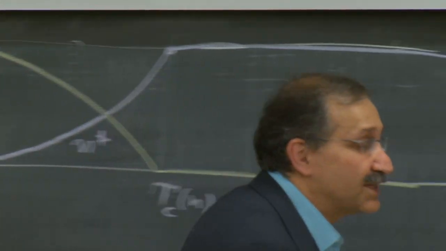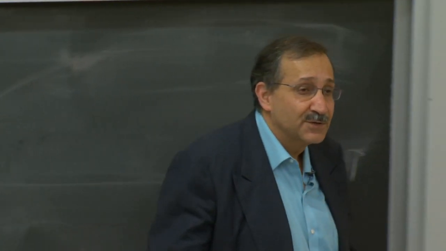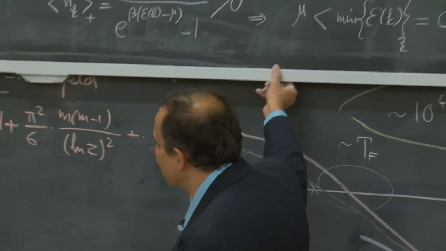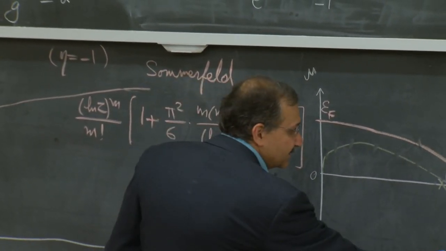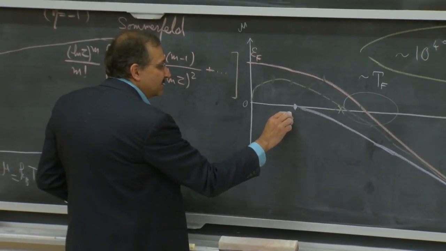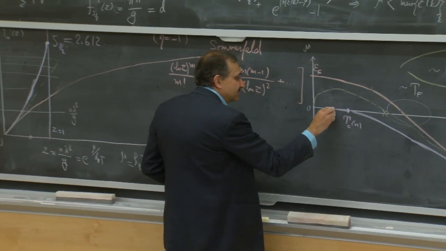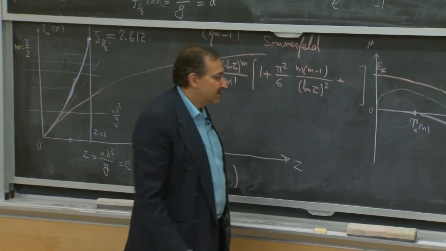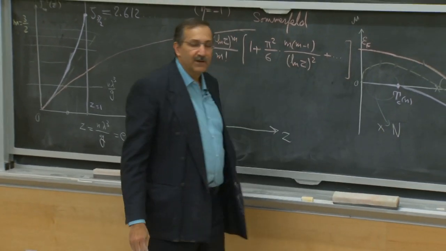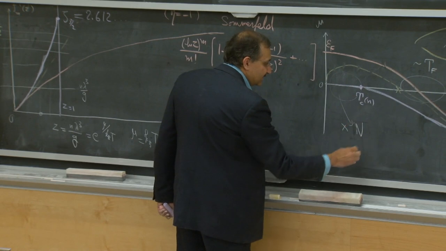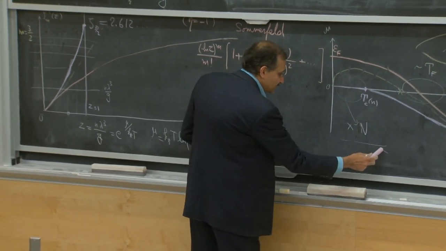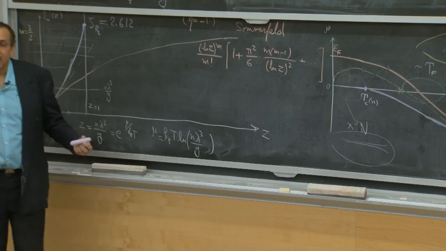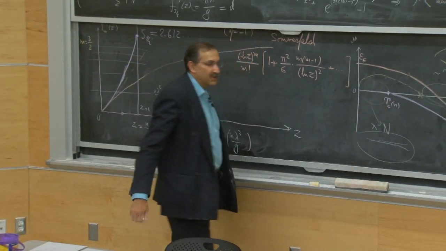Now, the properties of what is happening in this system below Tc are actually very simple, because below Tc the chemical potential in the macroscopic sense is stuck at 0. So essentially, in this system the chemical potential comes down, you hit Tc of n, and then it is 0. Of course, if I put a magnifier here and multiply by a factor of n or a factor of volume, I see there is a distinction between that and zero. So it doesn't quite go to zero, but the distance is of the order of 1 over volume or 1 over the number of particles. Effectively, from the thermodynamic perspective, it is zero.